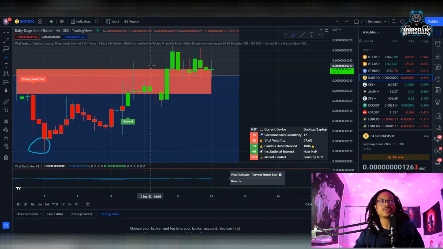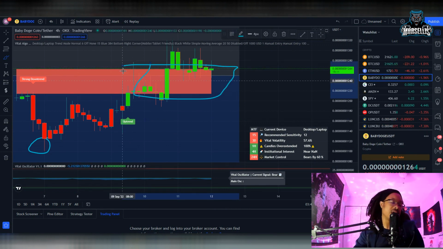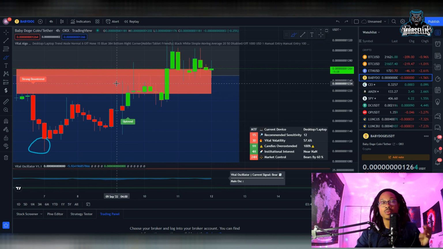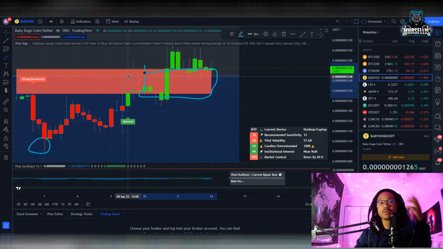But hey, I think we still have that potential to rise and get out of this area, because remember, these technical indicators can get changed just like that. All it takes is heavy volume to come into the crypto market, and then it'll get changed. But as of the volume that we have right now with Baby Doge, there is less demand inside of this area. That's pretty much what it's indicating, but it could change in a blink of an eye.